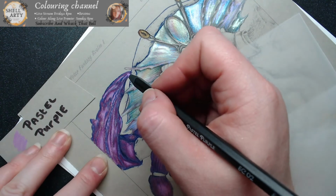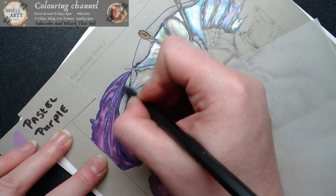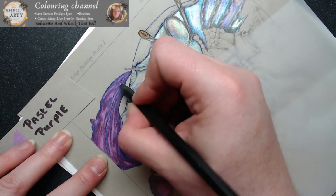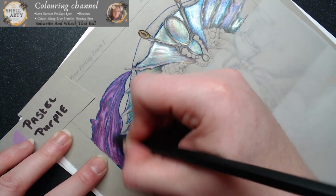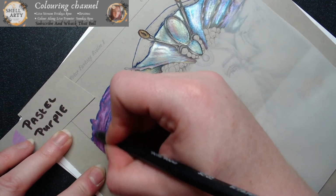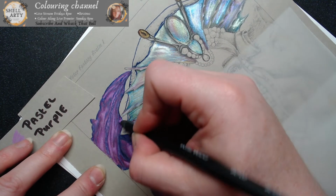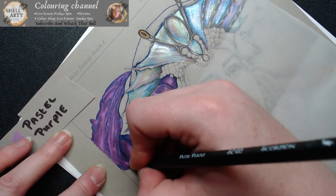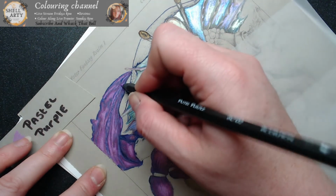And then I'm going to go over the whole claw with pastel purple like a blender or a burnisher. I'm going to press in hard here and really rub all them colours together, and it'll give us a nice little like marble effect on that claw with nice little deep areas of colour and bright light areas of colour, and it'll look really, really good contrast against the purple skin of the legs, and this is just to give it a bit of added extra. So once everywhere's covered there, I think I'm happy with that.